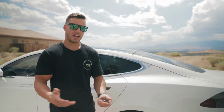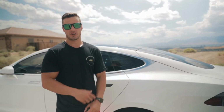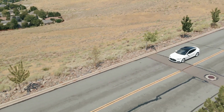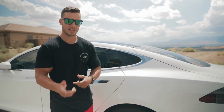And also with that, if you press the brake and you're stopped completely, if you fully press it, it'll hold your car. So it's really nice while you're sitting at a red light, or if you're in traffic, or you're on a hill, you just press that brake all the way through, it holds the car still for you, and it's pretty convenient. You just tap the brake again or the gas and it starts going.